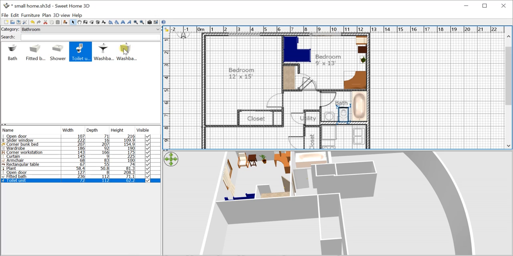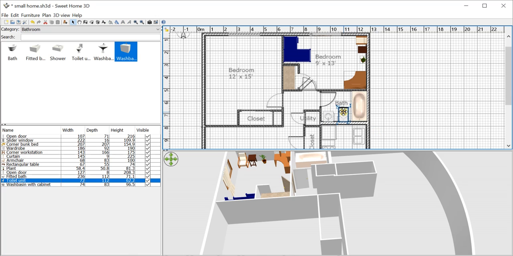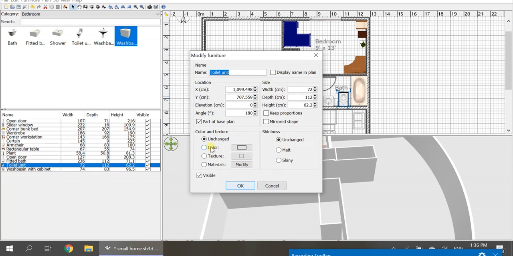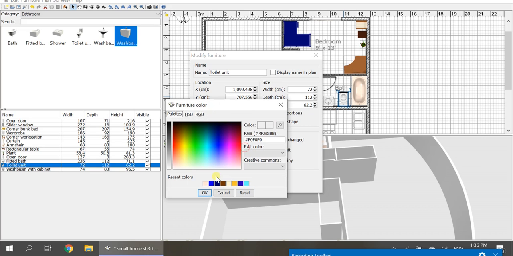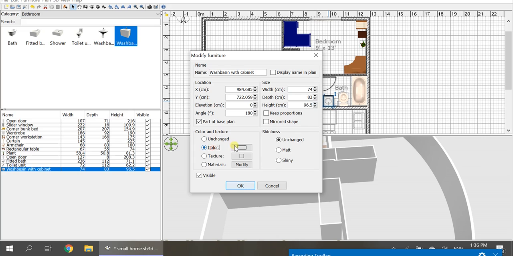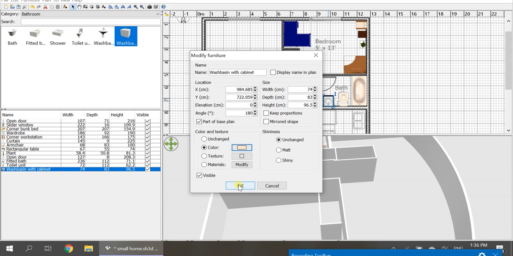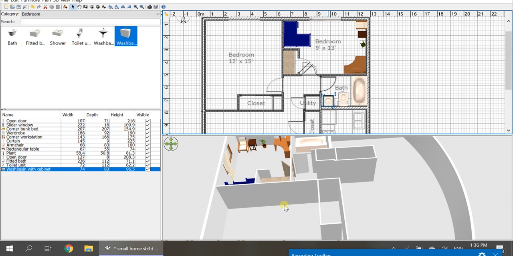And here also I will add the wash unit or the washing unit, and I will also increase its width to be like this one. I need to change this color again, so I will choose color, and I will choose the last color here. I took it, and okay, again okay, and the same one here. Double click, again color, change the color, and I will choose the last one, okay, with the same way. Now my toilet is nearly finished and it is done.